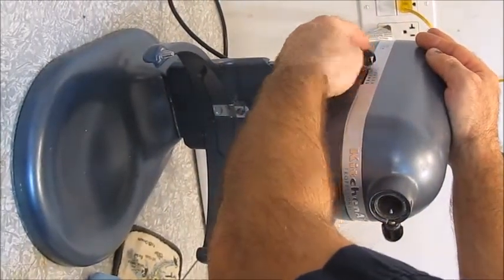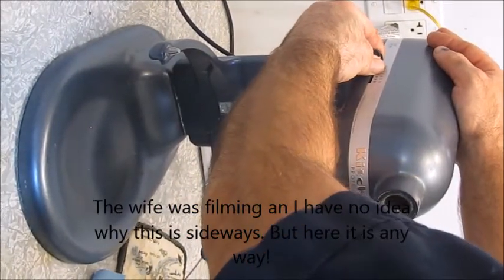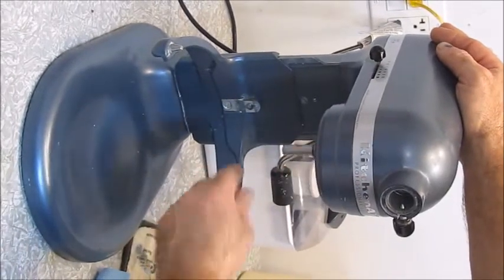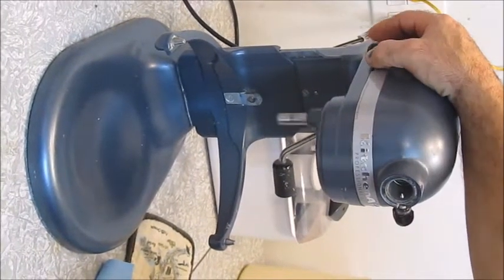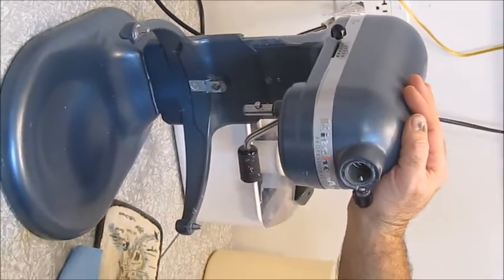Just an update — we've got the gear in and everything back together, good and clean. When you turn it on and apply pressure to see if you can stop it, you can't stop it. So it's working good. All right, it's ready for action again. Saved us hundreds of dollars.